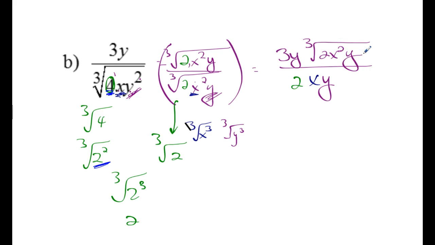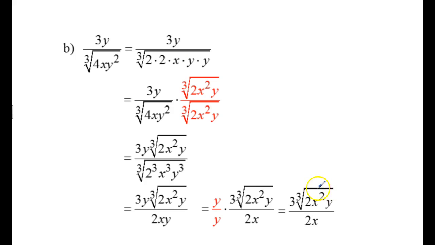How do you know that you're done? Well, you're done when the exponents in the numerator are smaller than the root. So this is pronounced the cube root of 2x squared y. And remember the exponents up here, which we never write, 2 to the first, but there's really a 1 here and a 1 here. So as long as those green numbers are smaller than the pink 3, then I'm done. Let's see if the author agrees.